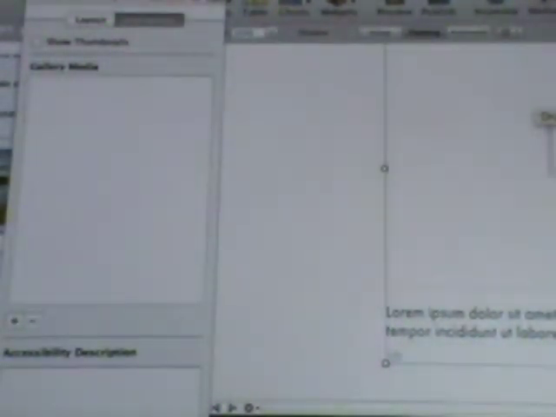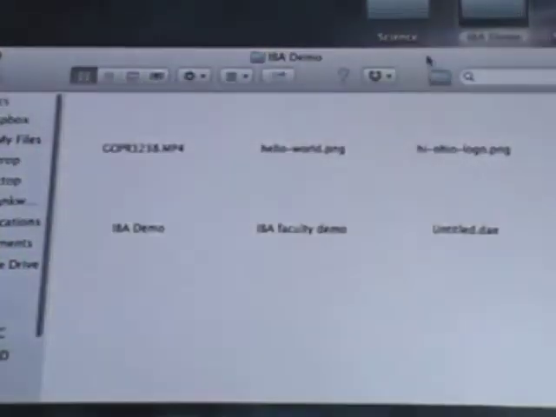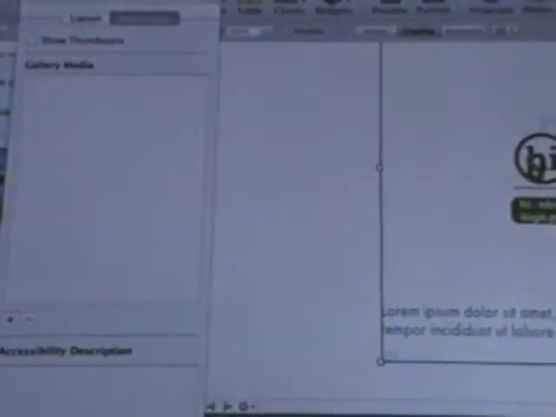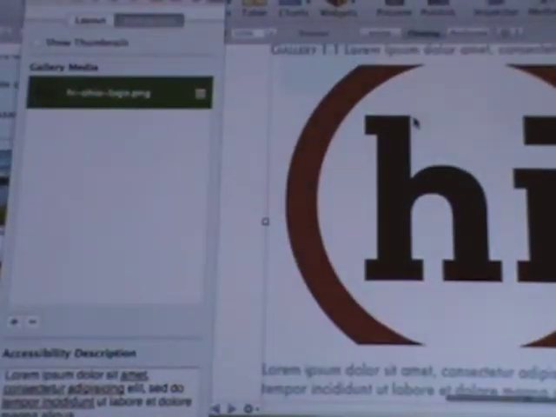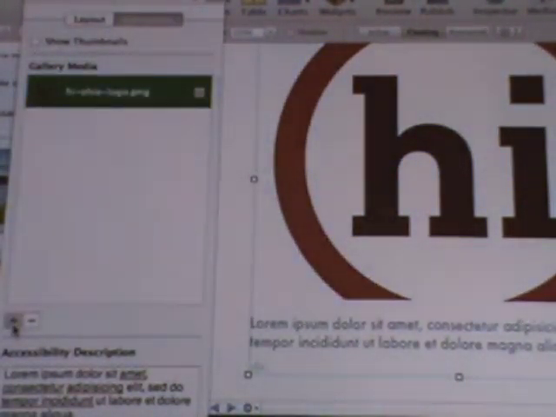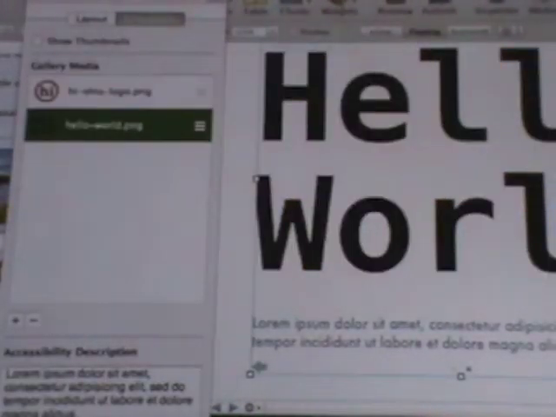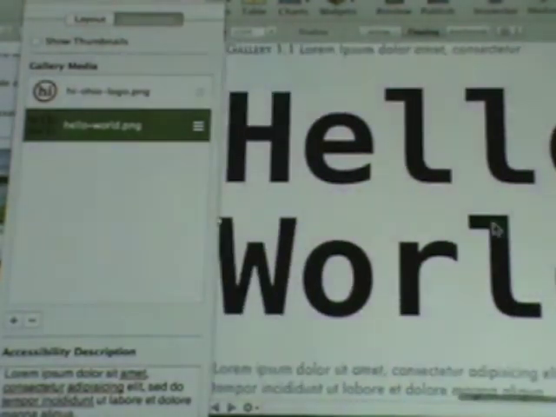So basically what I can do is I can go to my desktop. I'm going to swipe with 4 fingers to go to my desktop, and I have my folder here, and this has an image in it. So I can just drag this image and put it right in there, and there you go, your image is in there. You can rename everything at the top, and if you want to add more images to it besides just that one, there's a plus button here. And I can add another one like this one here. There are other things, and I can swipe between them once I actually get this onto my iPad. I'll do that in a minute.